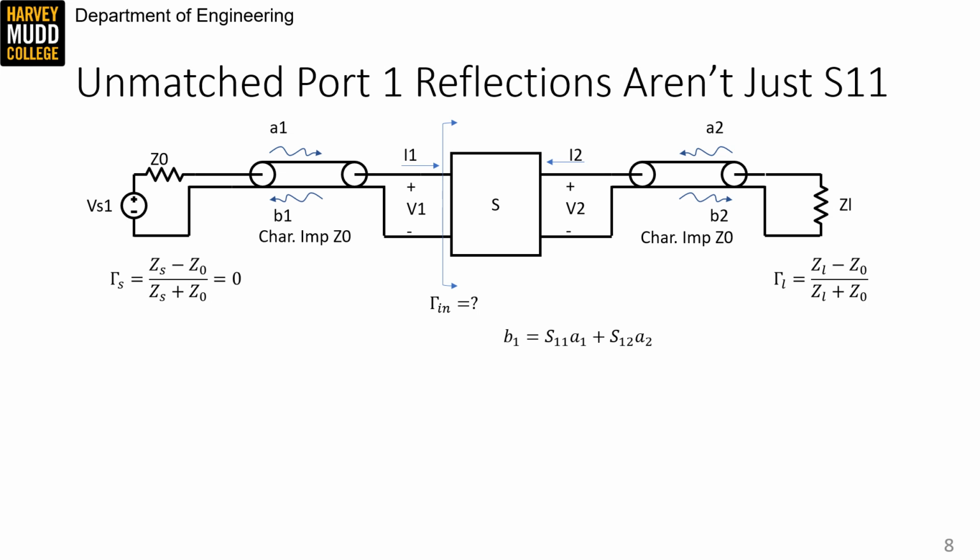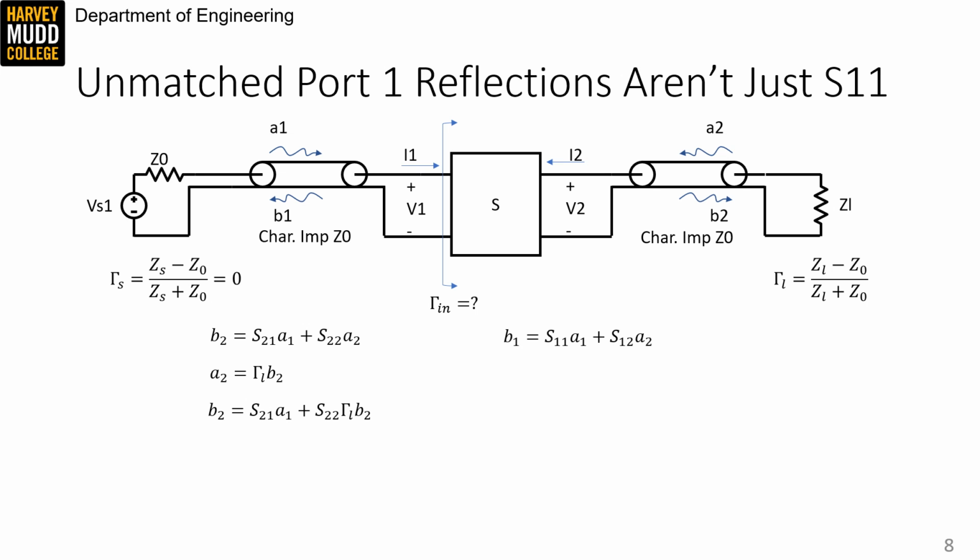We can start by writing one of the equations that define S parameters and observing that we need to find B1 over A1. However, to find B1 over A1, we'll need to eliminate A2 from this equation. So we write the other equation that defines S parameters to do that. And we combine that definition with the fact that waves leaving port 2 get reflected off the load, creating a round trip.